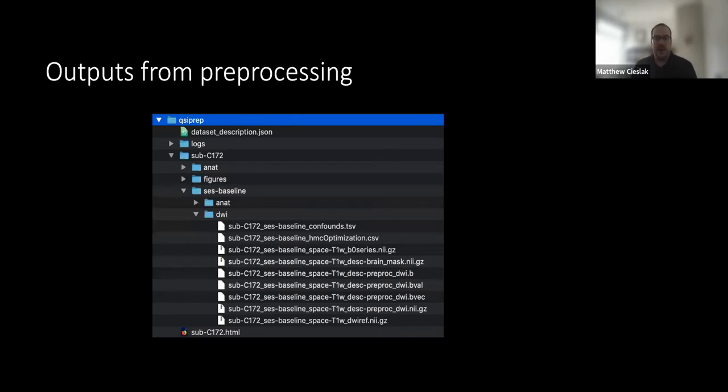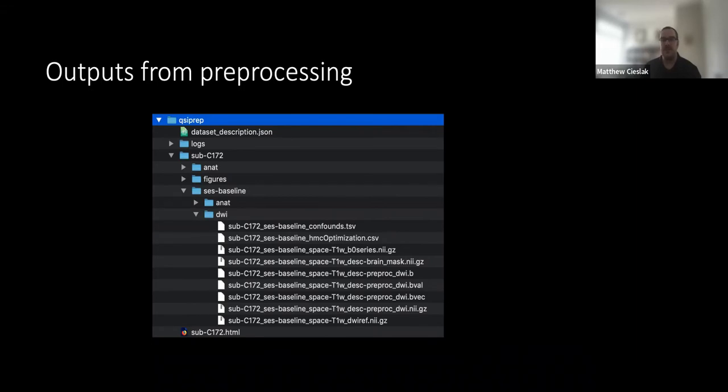So the output of QSIPrep is in some parts similar to fMRIPrep. We have a confounds TSV, which gives you the head motion, but it also includes the b-val and b-vec that correspond to that image. And for each step that occurs, so the bias correction, the denoising, the unringing, the change in average signal intensity for that image is included in a column as well.